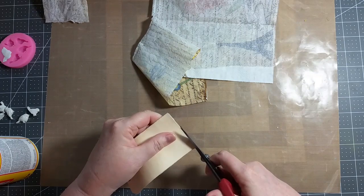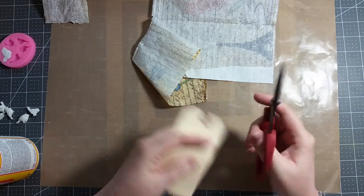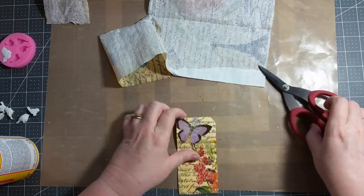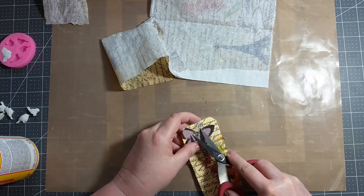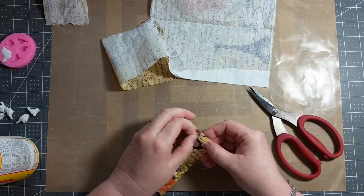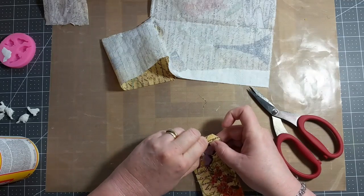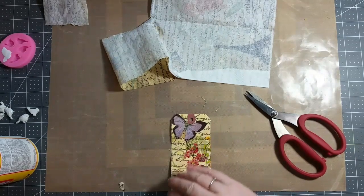Let me trim this up here. I didn't do a very good job. Okay, there's our tag. And then take your scissors and cut this where this is reinforced out, and you should be able to just kind of peel it off. There you go. Put your string back in.